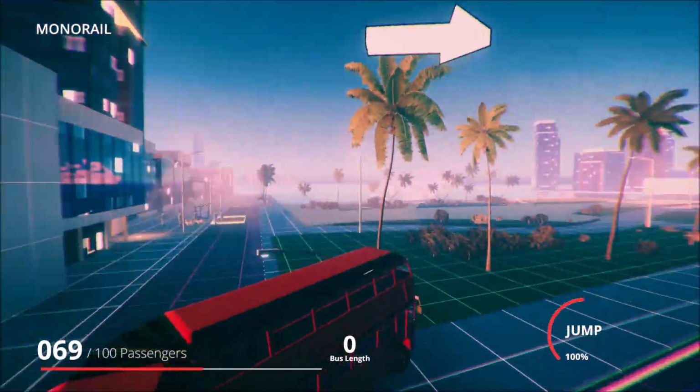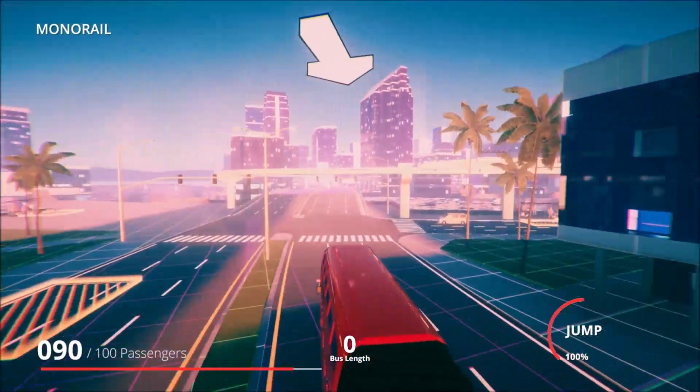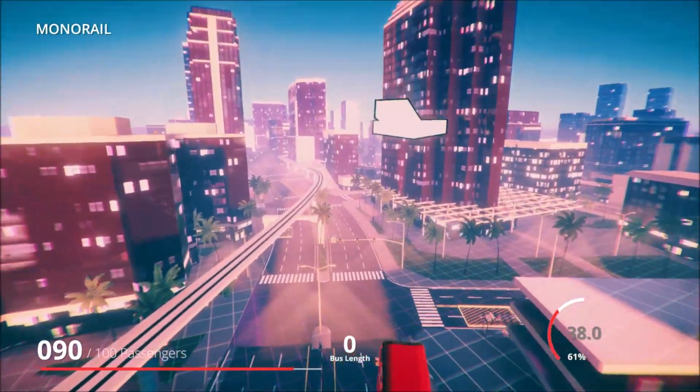You can drift by pressing and holding the A button. There's also a jump boost as well, which you can see building up on the bottom right of the screen, and you just press LB to use that. The longer you press that, the higher you jump.